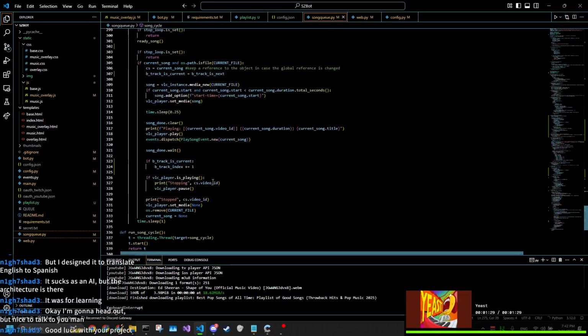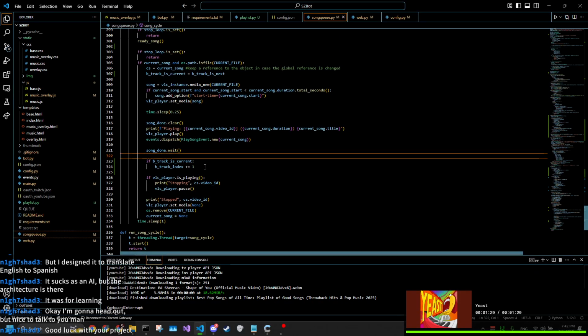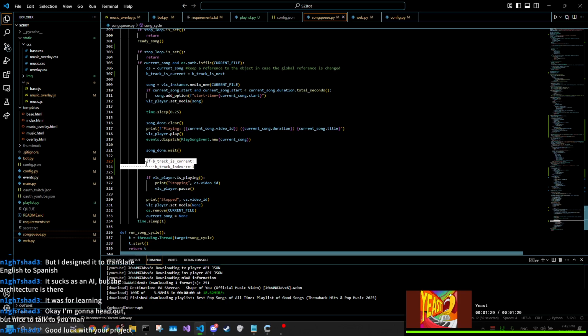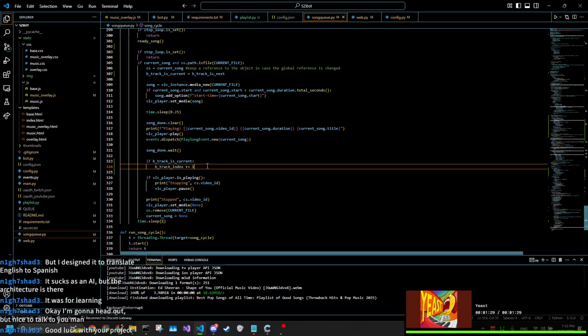Because if we increment it this way, it only increments if the B track song made it to the current song that is actually being played, and that song either was skipped or it finished or whatever. Then it gets incremented.